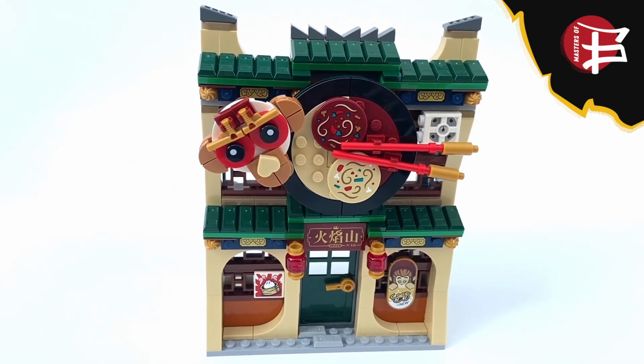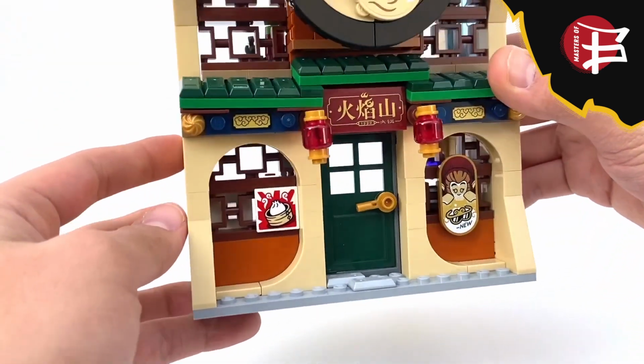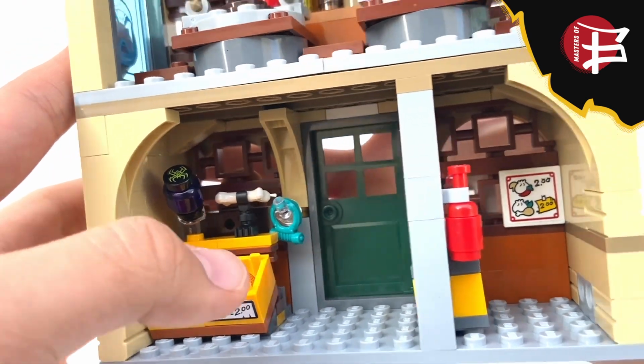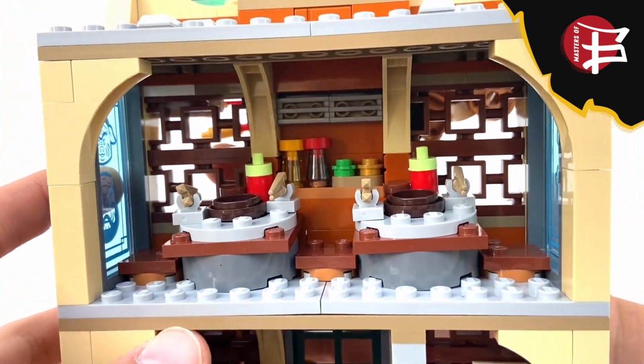The last and biggest store in the city is what I call the Monkey Shop. It's like a shop/restaurant. The first floor, you can buy stuff. You see a couple of references to Spider Queen, the Bull clones, MK's old headphones. And on the second floor, it's a full-on noodle restaurant.